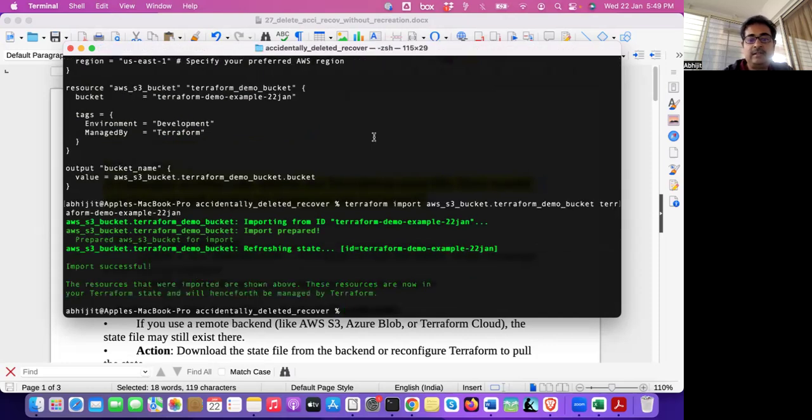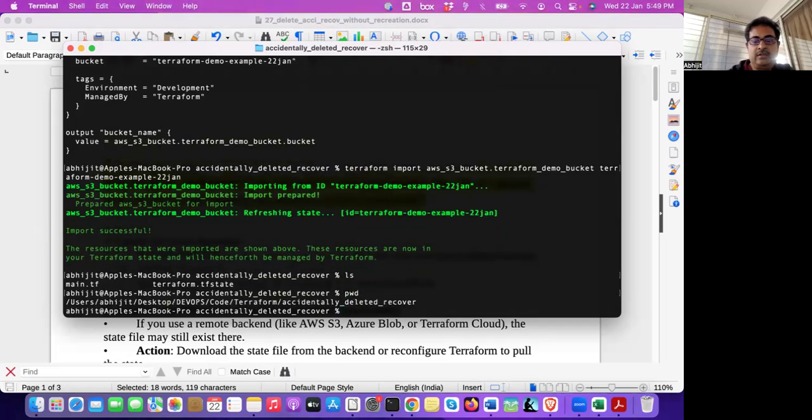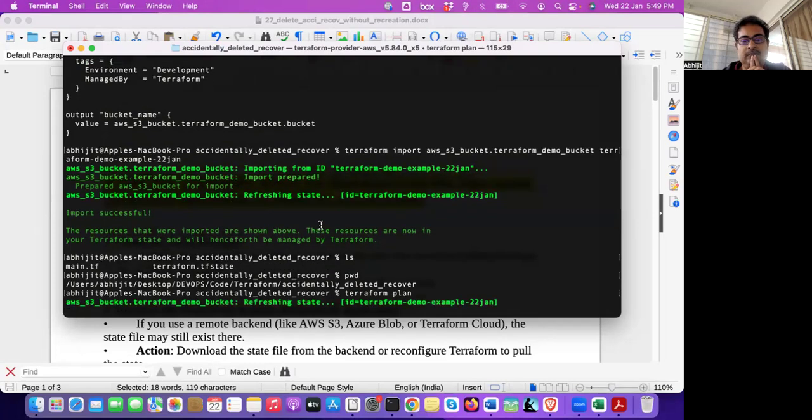Then we'll also discuss one important thing, how to avoid this situation in future. So it's already imported. If I run Terraform plan, let's see what happens. Import is successful; here some refresh state happened and import was successful. But why did the earlier refresh not work? So let me know your answer. I'm looking for your answer, and the first correct answer I will publish.